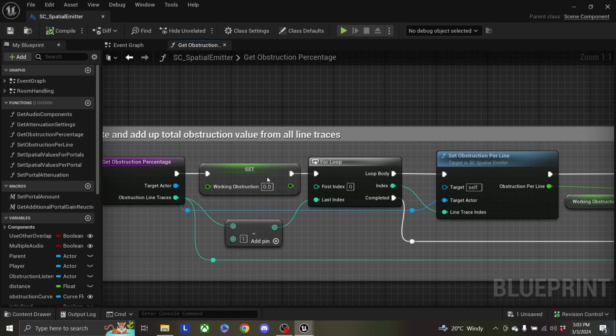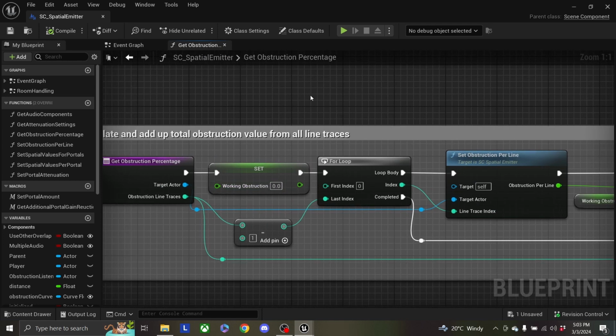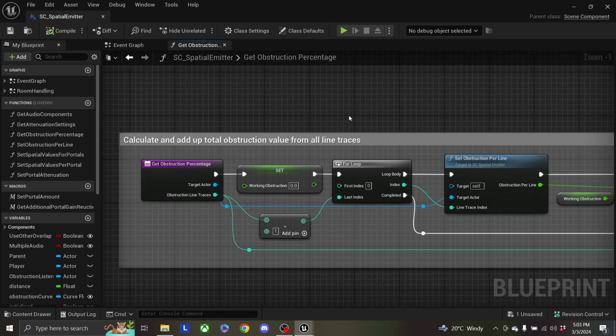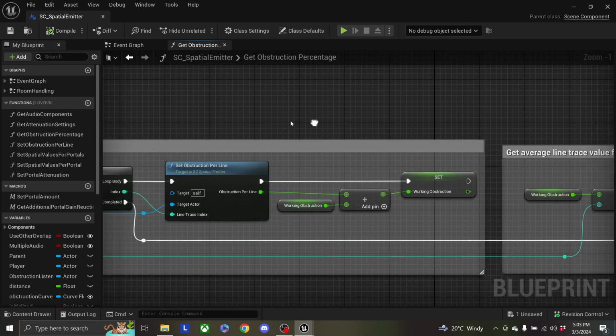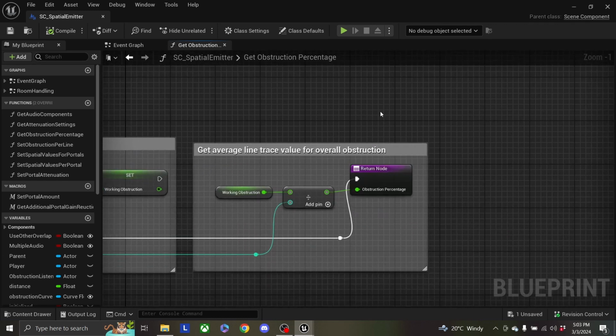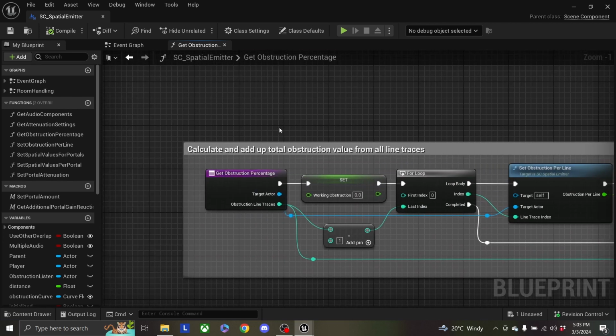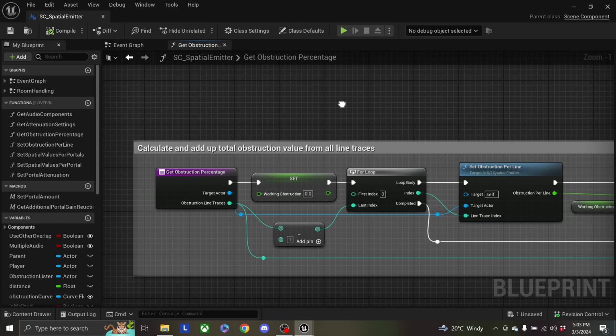So the first thing I'm doing here is resetting the working obstruction to 0. This is a value that's going to be added onto, manipulated, and then eventually will be outputted as the obstruction percentage. So I'm just resetting this every time this function is called, adding it all up, and then outputting it at the end.